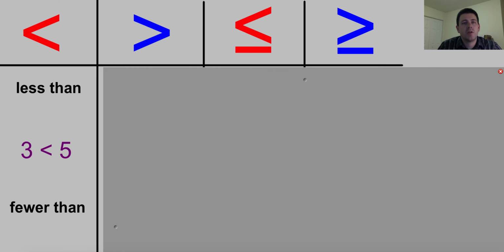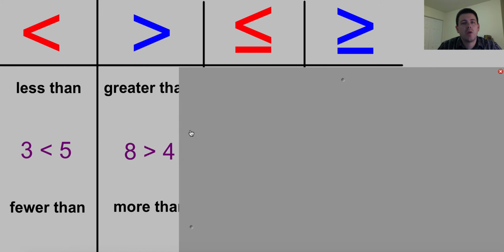Next to it, we have greater than. Okay? A good way to remember it is the open part of the symbol is always opening up towards the larger number. So when we see this symbol, it means the number on the left is greater than the number on the right. So in this example, 8 is greater than 4. In a word problem, you'll see the word greater than, or you might see more than being used. But this symbol, when it opens up wide going left, we call that the greater than symbol.